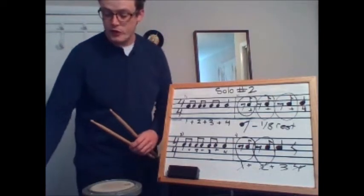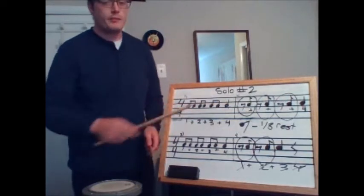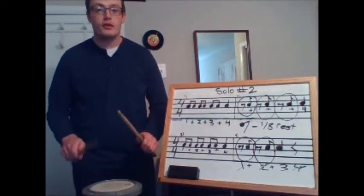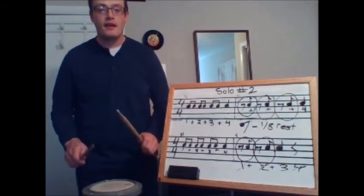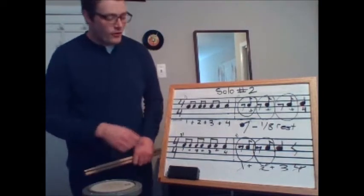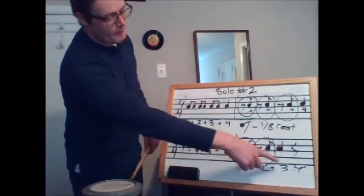Let's do that with the metronome. First two measures. 1, 2, ready, go. 1, 2, 3, 4. And 4. Great. Now, let's move on to the next two measures, which starts the same way, but then it's a little different.